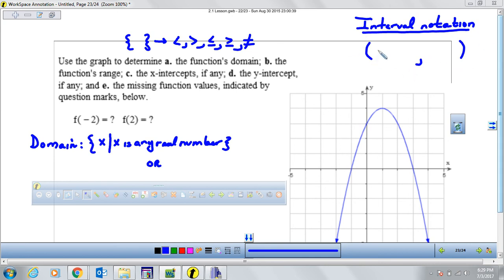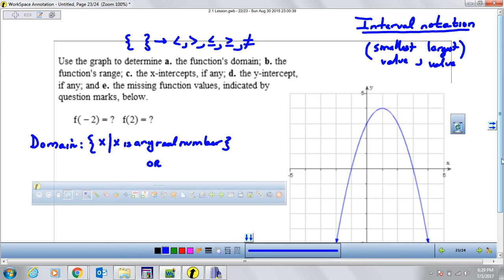Okay, so in this case, what we have to give for the interval notation, we have to give the smallest value, comma, and the largest value. And this means that the domain would go from this number, comma, all the way to this number. That's another way of writing my domain in interval notation. The interval tells you it's a specific range of values from here to here.